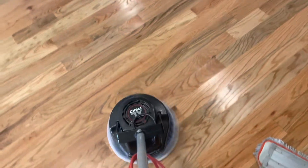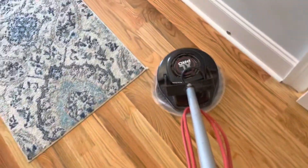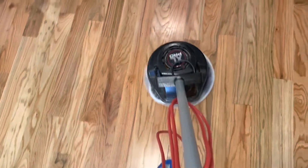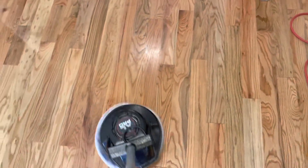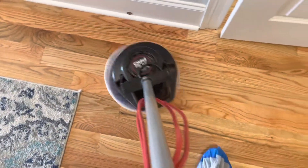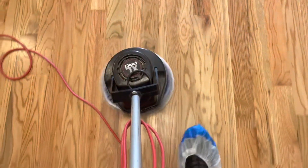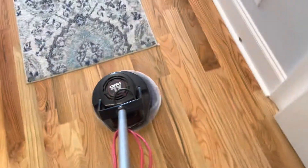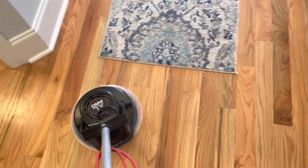We had two people use the machines, but I was just able to vacuum faster and my assistant is putting some stuff in the van. I'll do a little filming with the Auric. Stick around to see the after — the floors look a lot better, much more shiny with a brilliant look, and the customer has peace of mind that the floors are clean and sanitary. That's the most important thing.